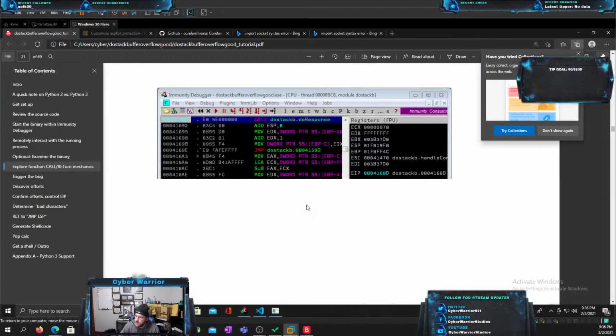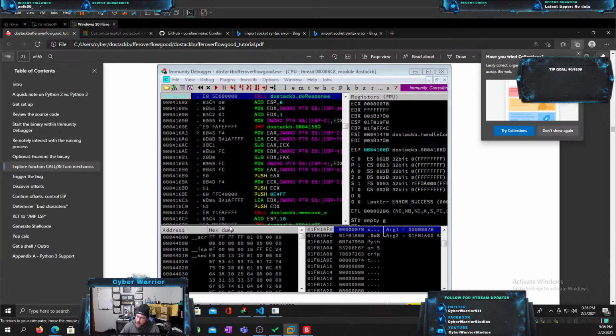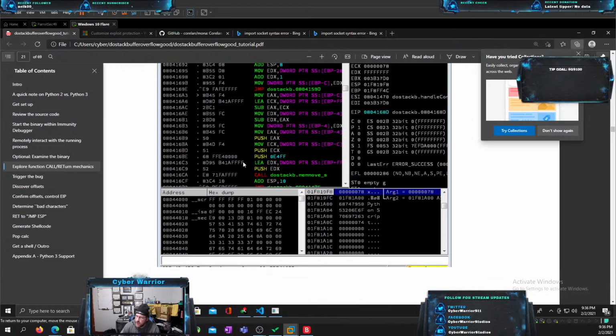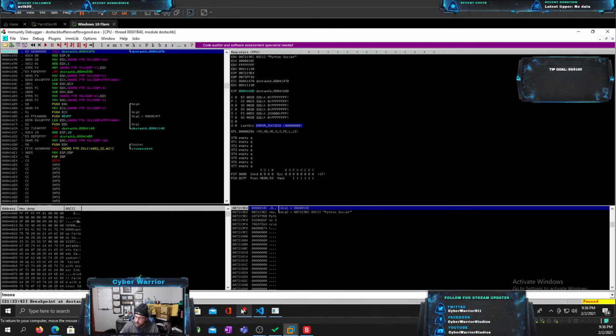All right, so we got our breakpoints in. You can't really see on my screen in Immunity because of how small it is, but here's a screenshot that he has, and mine looks exactly like this. So we set our breakpoint on the call, and in there you have your Python script that we sent on the stack, which is awesome. Alright, cool. So we can interact with the stack, we can do these different things.